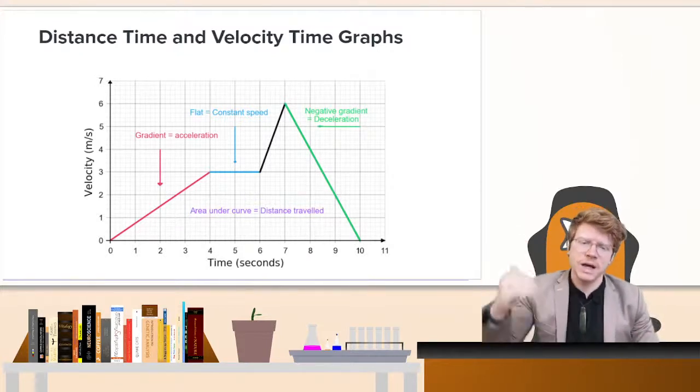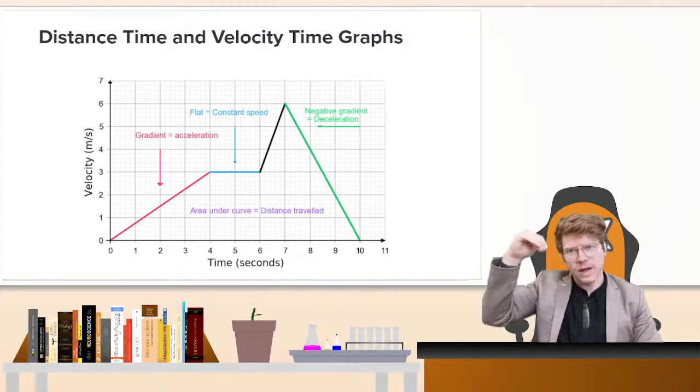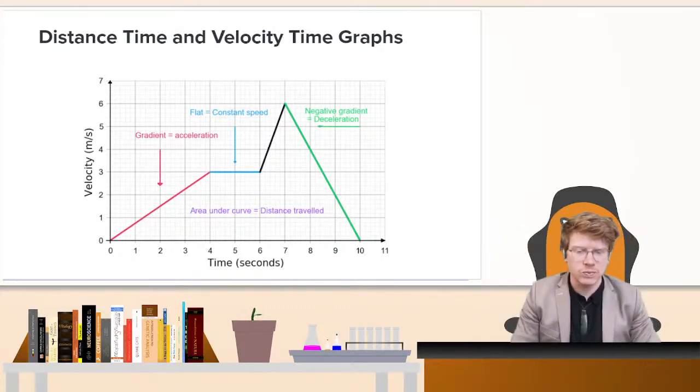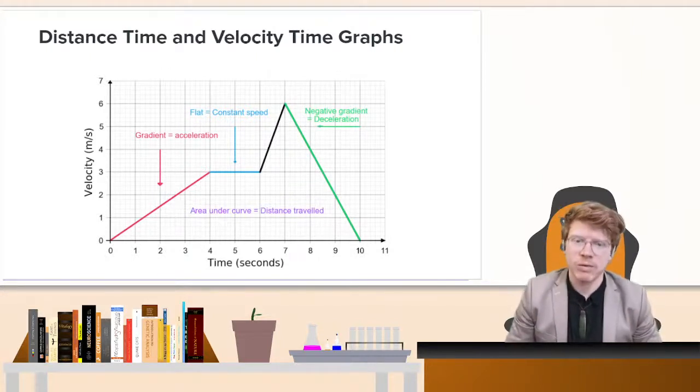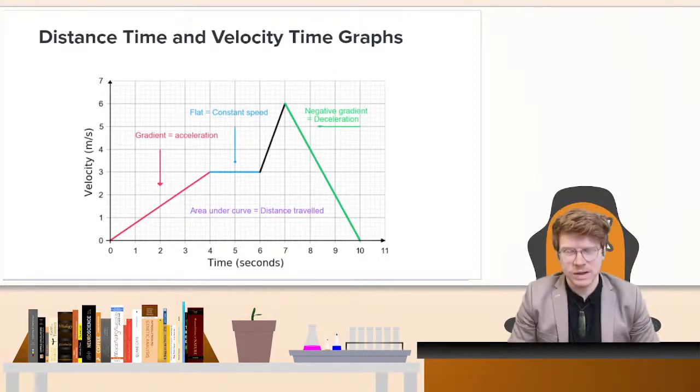The other thing to note is that when your graph slope is pointing down towards the origin, what it essentially means is that your velocity is decreasing over time. You are decelerating. And another interesting fact, which is a byproduct of maths, is that the area under the curve equals the distance traveled.